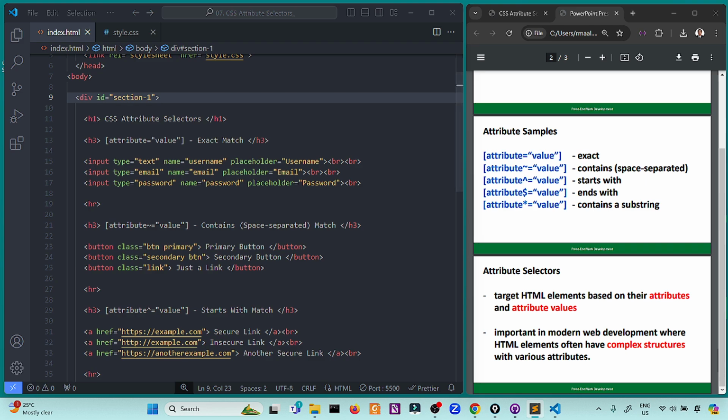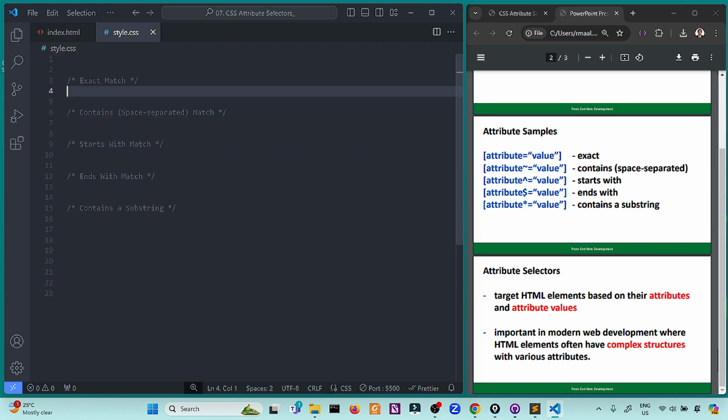So for example, we have here three input forms, which is text, email, and password. Based on its attribute, we will not use specifically the element selector or any class or ID selector. Based on the attribute type, we will style this specific HTML element.